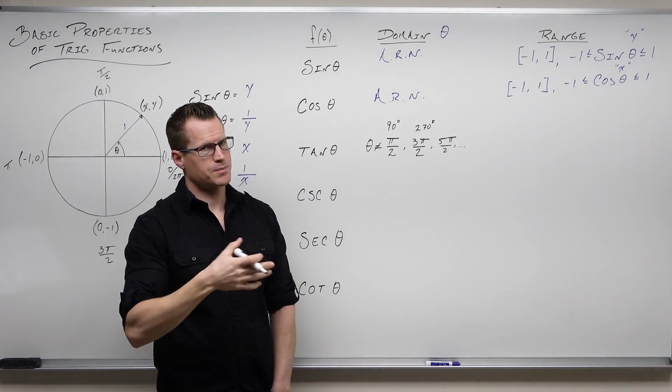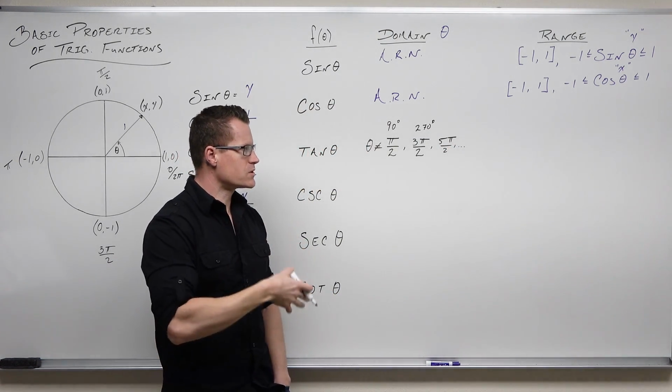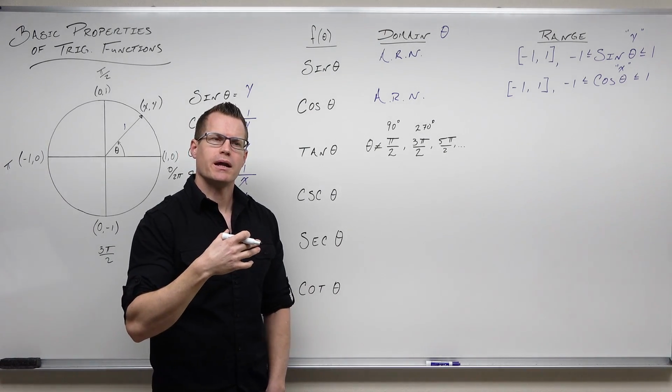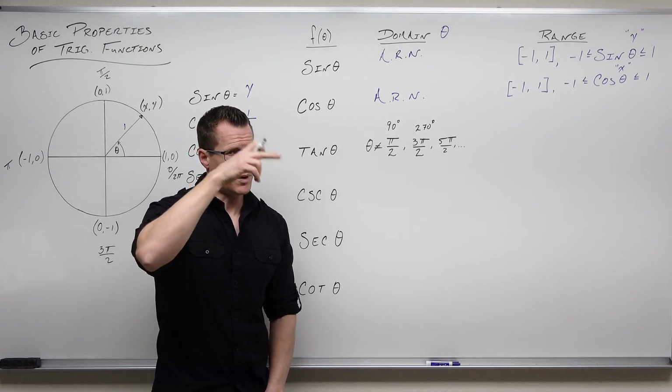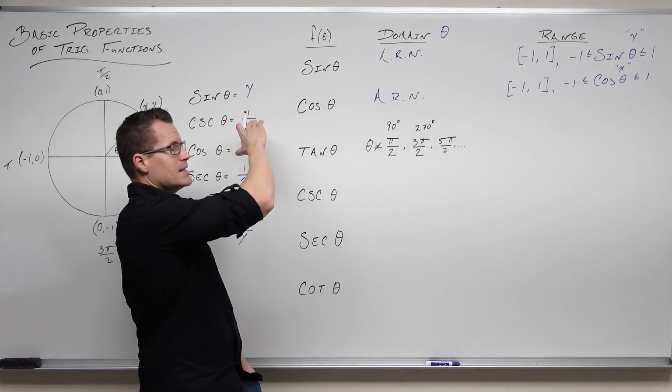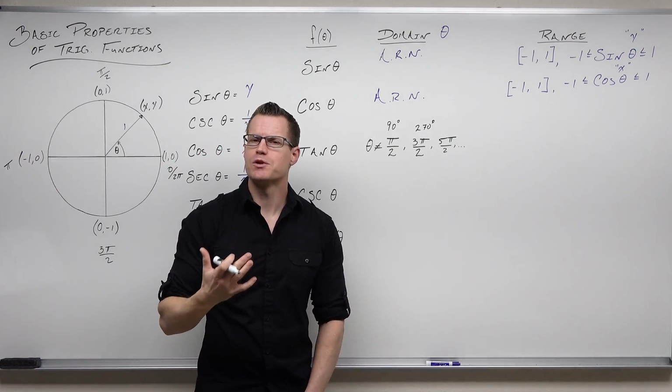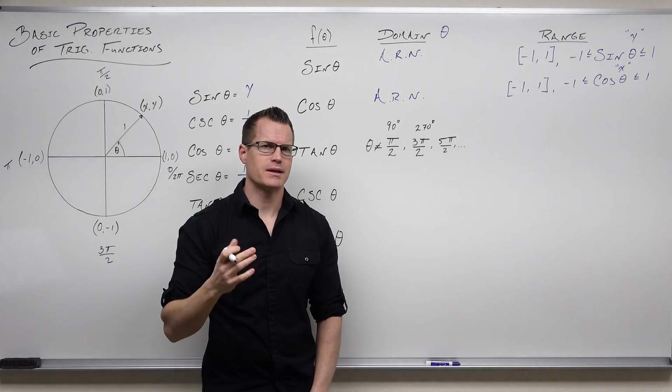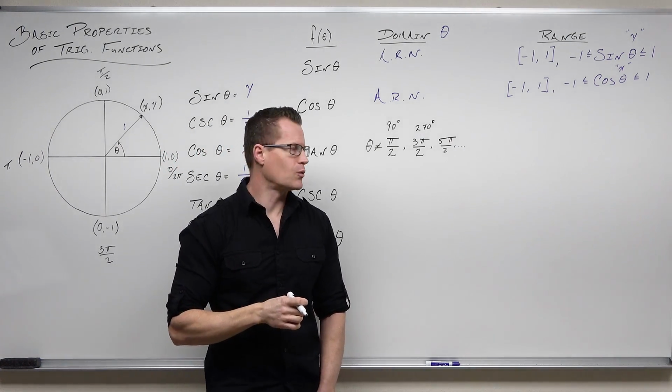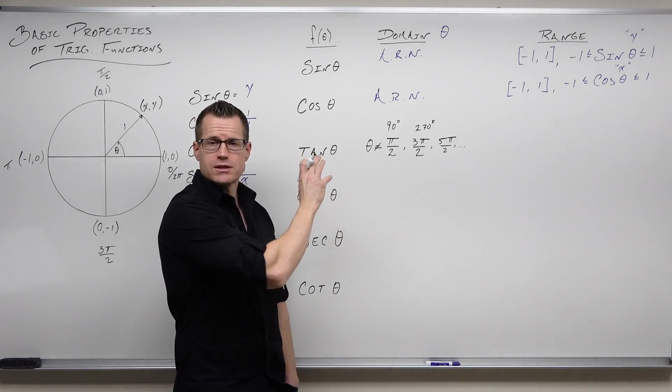And so that's pi over 2, 90 degrees, 3 pi over 2, 270 degrees, 5 pi over 2. And you can see that we can go around the circle positively or even negatively, like negative pi over 2, and have some domain issues with tangent. We're going to have a slightly easier way to write that in a little bit. But this is just your idea.